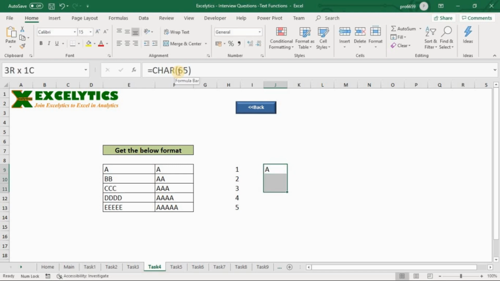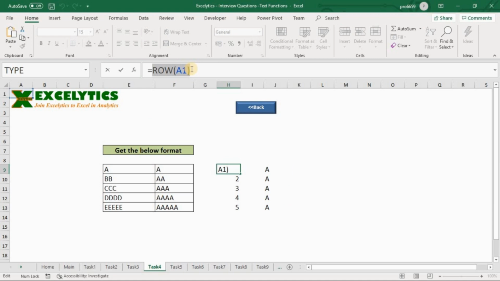Now if I drag this formula to the bottom cell, I am still getting only A. I want to increase the 65 to 66, 67, 68, and so on, so that I can get A, B and C. For that, again we are going to use the ROW function. So I will copy the ROW formula which we have already created, and in place of the number argument I will simply add 65 plus row number.